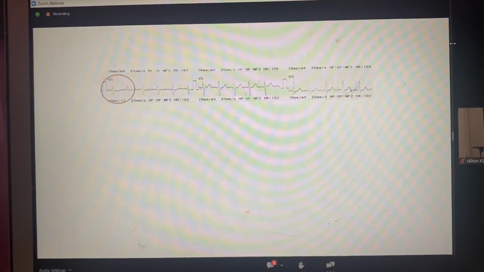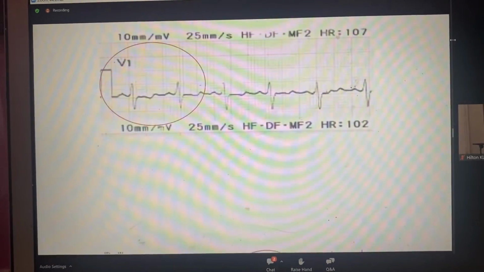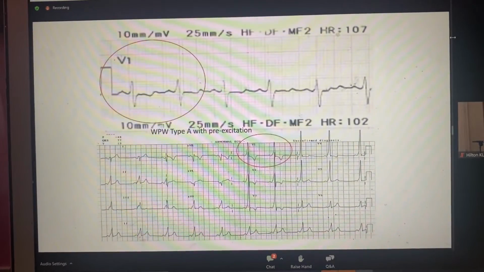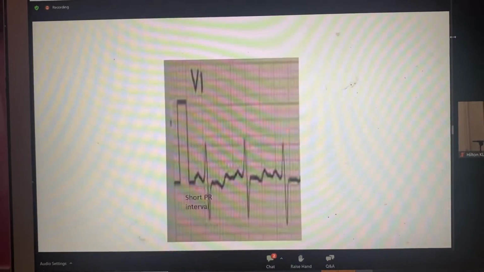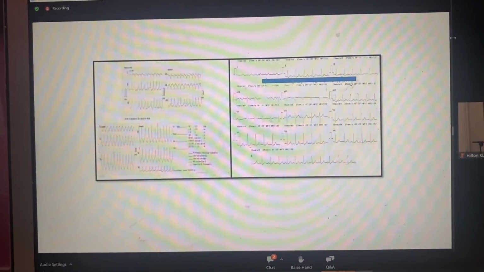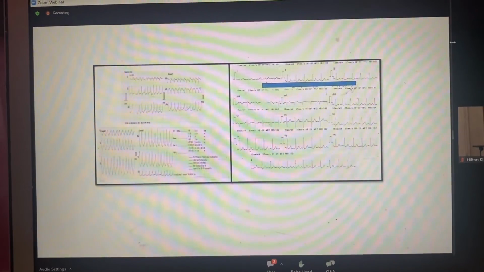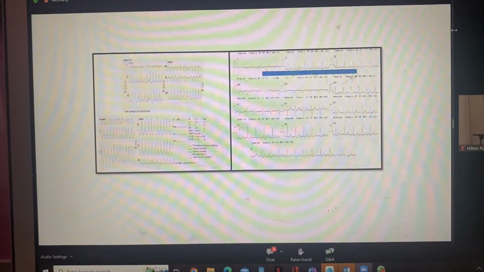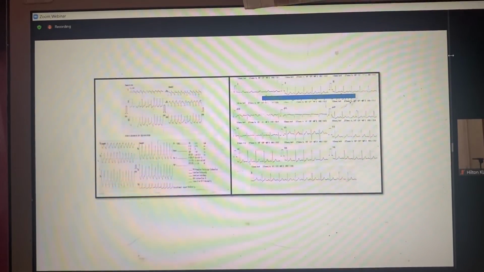This is the ECG after we cardioverted this patient. What do you see? Delta. There is an obvious shortening of the PR with delta wave-like features. So this is Wolff-Parkinson-White type A. Short PR interval, and there is an irregular RR interval, so this is pre-excited AF. These patients need to be urgently referred to us because of the SPERRI. If the RR interval is less than 250 milliseconds when they are tachycardic, they need to be ablated because they have a higher risk of sudden cardiac death.